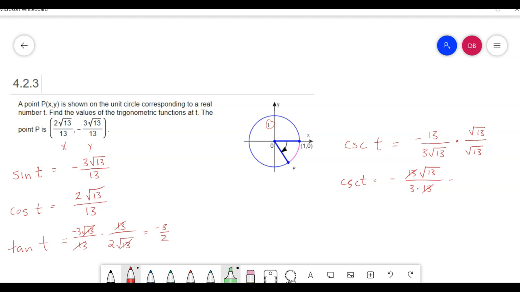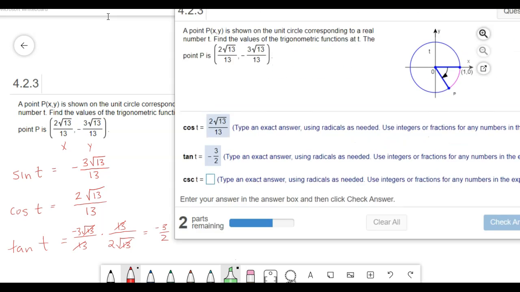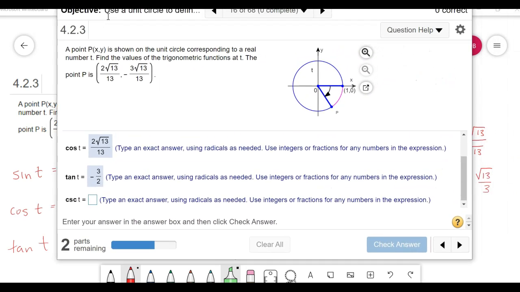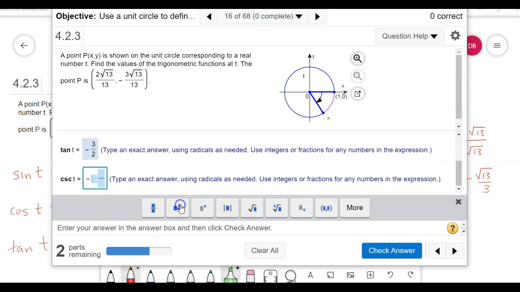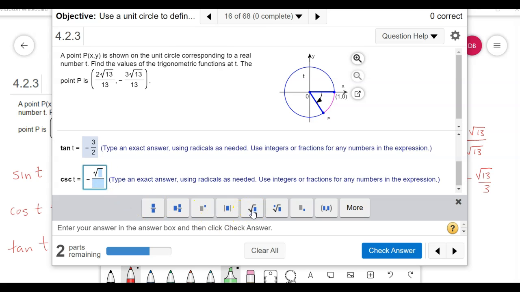What we end up with here is the cosecant equals negative square root of 13 over 3. I'm going to bring this down here again. I got negative square root of 13. Let me do a fraction—not a mixed number, a fraction. So on top, I got square root of 13.